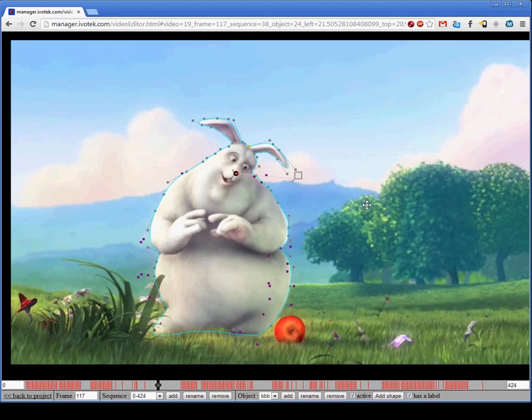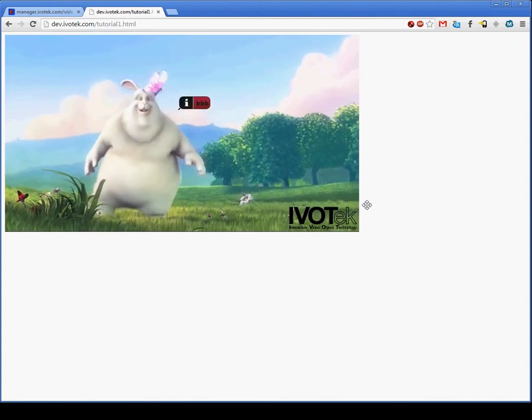Once you are happy with it, deploy the changes and modify the HTML file to show the outline. You know how to do that now. And here is the final result.